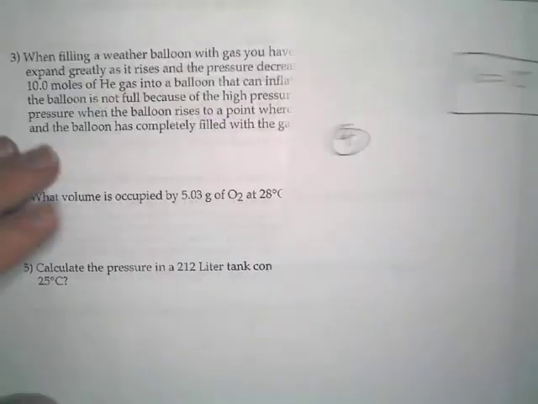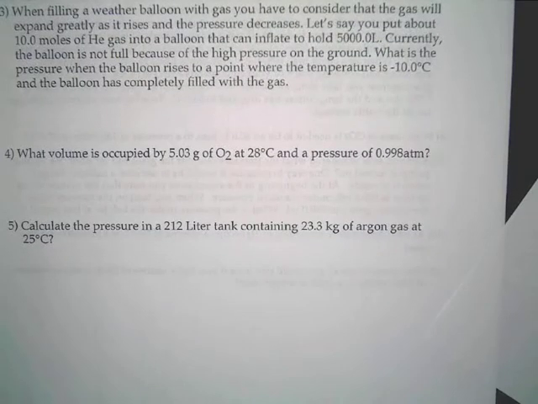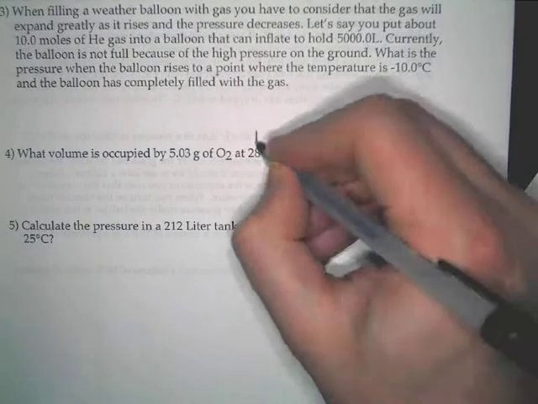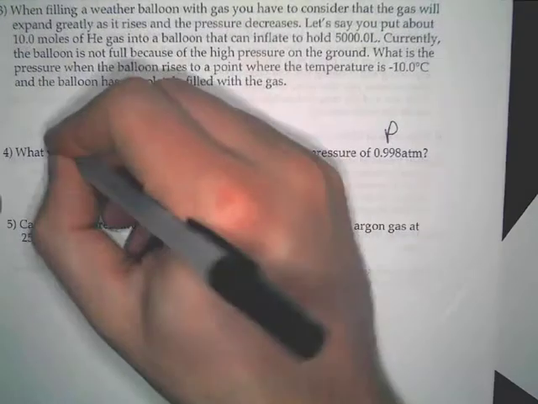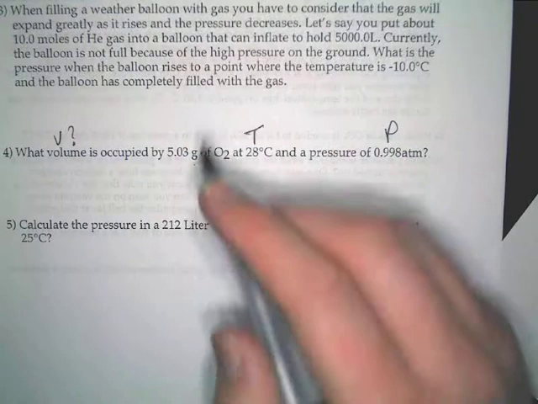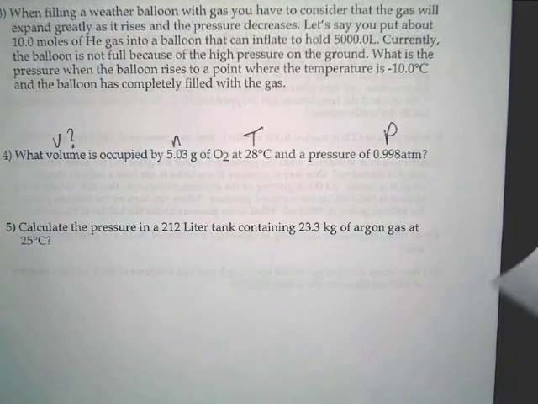I'm going to do number four, then I'm done. Then you guys can. Four involves one more conversion that you have to be aware of. So, if you look at number four, take a look. What volume is occupied by 5.03 grams of O2 at 28 degrees Celsius and at a pressure of 0.998? Okay, what do you notice? There's a number. There's a grams. So, what you've got to do. I'd go through and identify everything. You've got temperature. You've got pressure. It wants to find volume. And it gives you grams, which you can convert to moles.